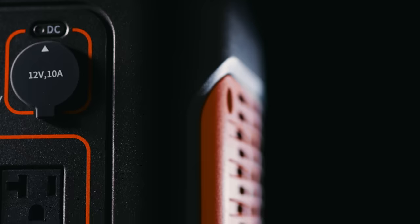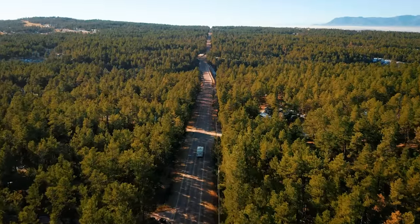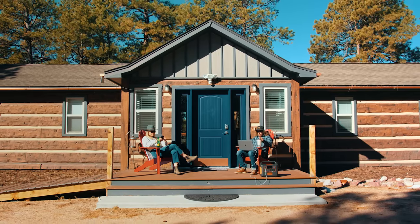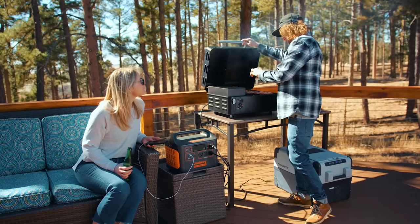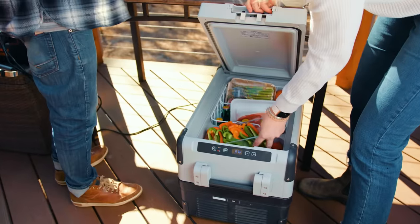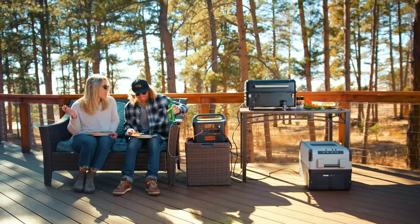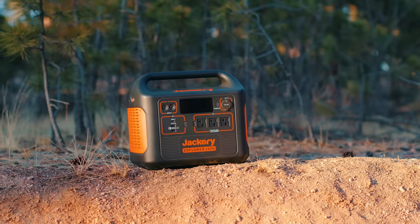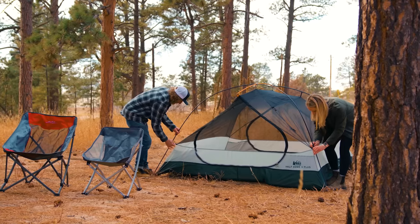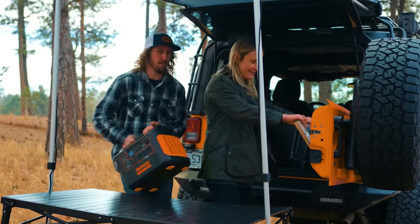The Jackery Explorer 1500. After years of fine-tuning our innovative line of portable power stations, we're now bringing you even more power with this new large-capacity solar generator. With Panasonic's automotive-powered lithium-ion battery at its core, we're able to provide you with 1,488 watt-hours of safe, clean, and portable power for any type of off-grid activity, workshop, home office, or emergency home backup.